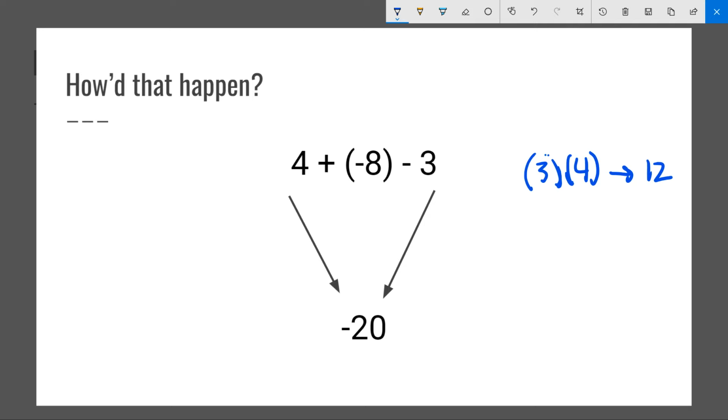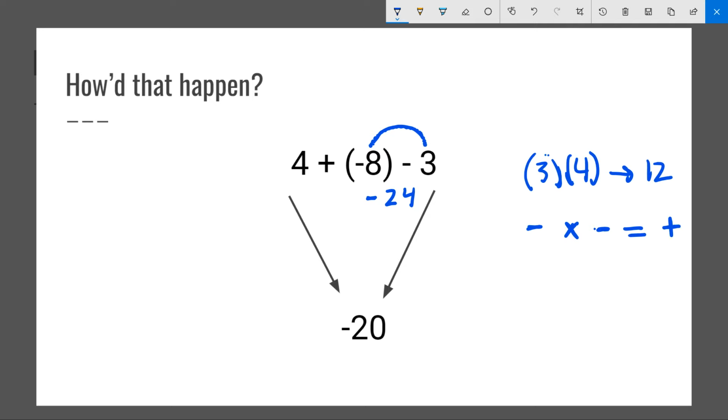Okay. But parentheses in this expression is just separating this plus sign and this minus sign so that they're not next to each other. All right. Next mistake that happened in this is that if you got -20, you would have had to multiply -8 and -3 and gotten -24. Next crucial thing to remember, when you multiply a negative times a negative, you're gonna get a positive.